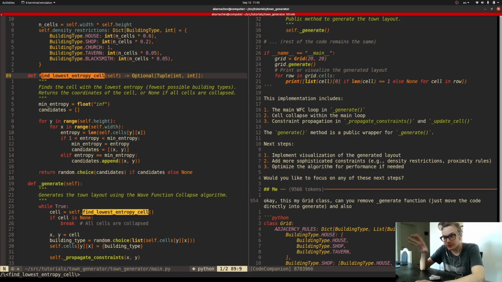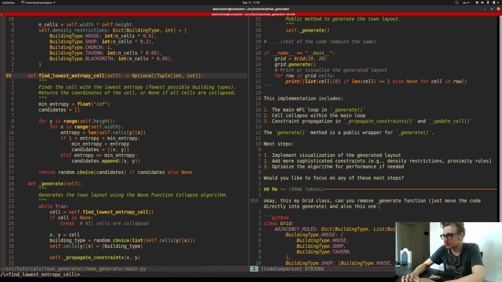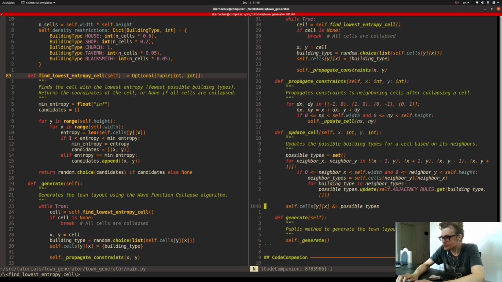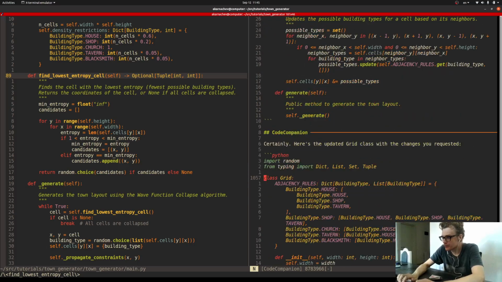If we do, I will factor it out later, but for now I just don't want to create additional entities, functions, classes, and also this one. Go. Great.